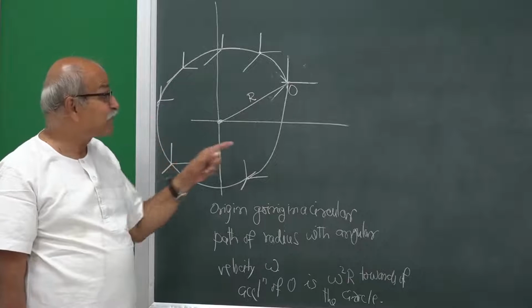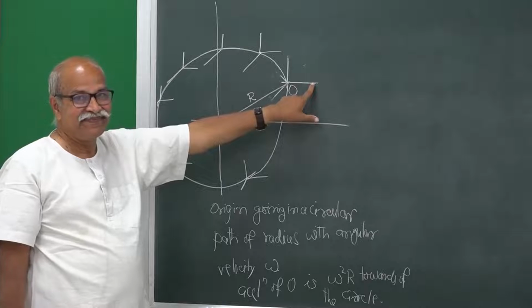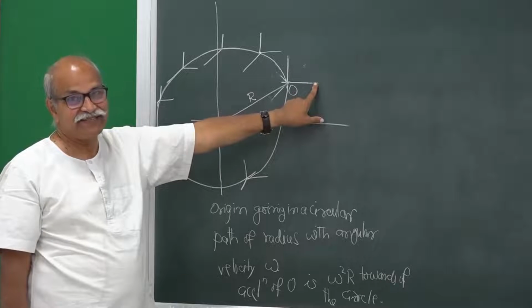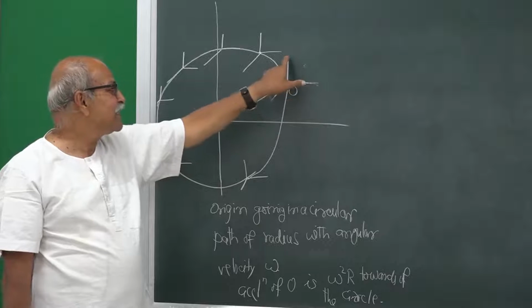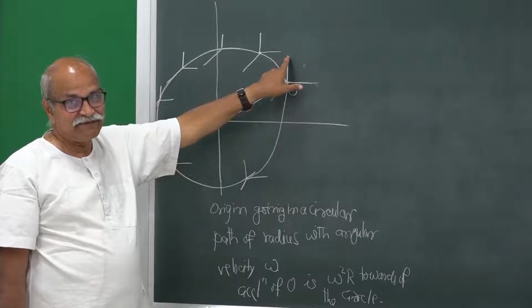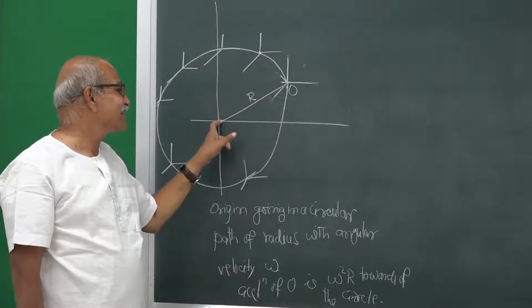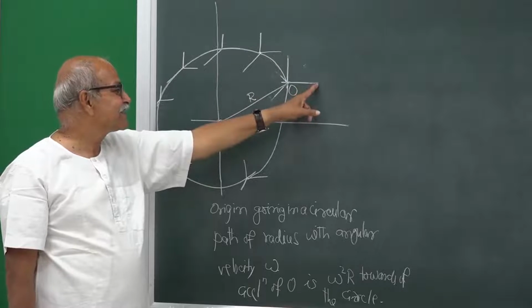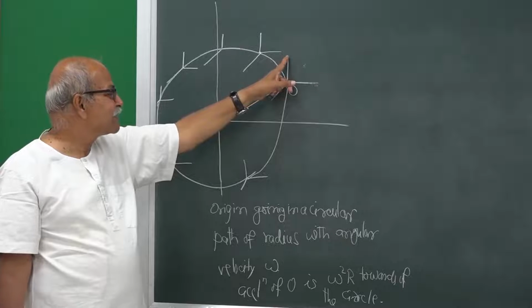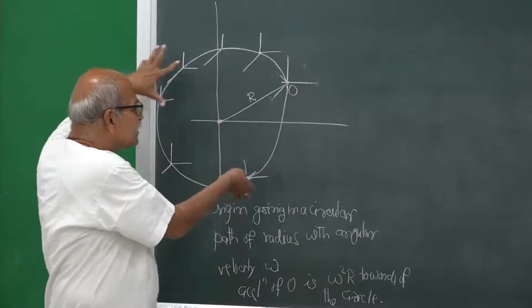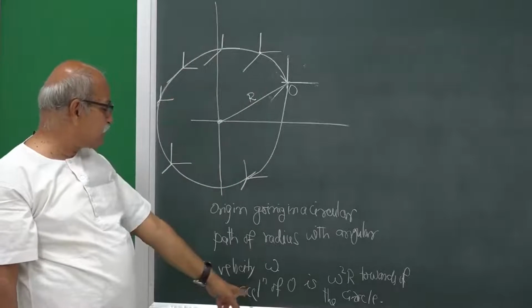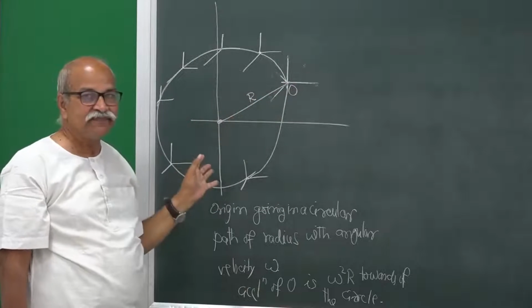And all the points, not only this origin, this point also, is going in a circle of radius capital R, convince yourself. The center is not here. For this particle, the center is at some different point. The whole circle is just displaced, and hence the acceleration of all these particles will be the same.